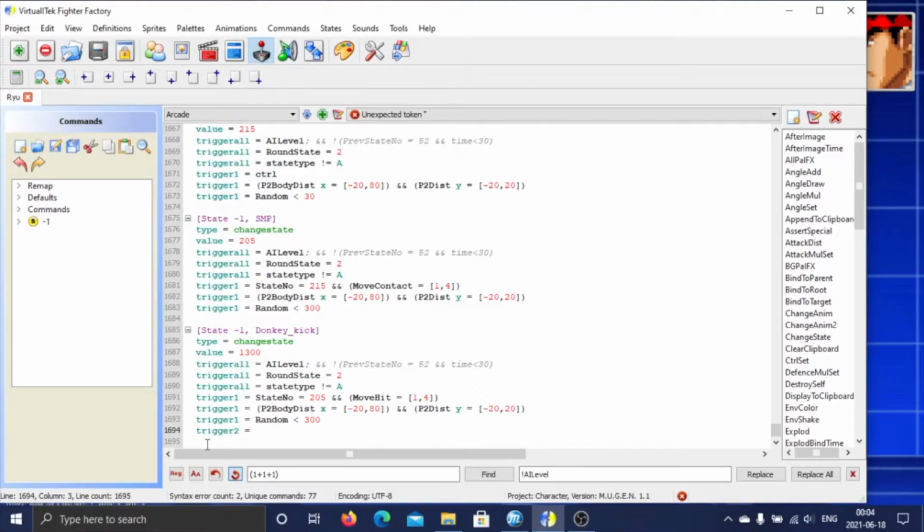In the second condition, when the donkey kick will be triggered. So let's also make this donkey kick able to be used when we are in control. So let's say control and what?